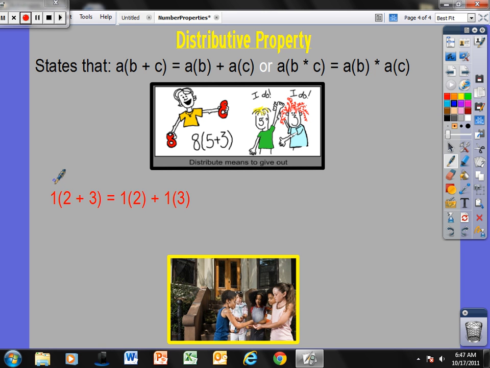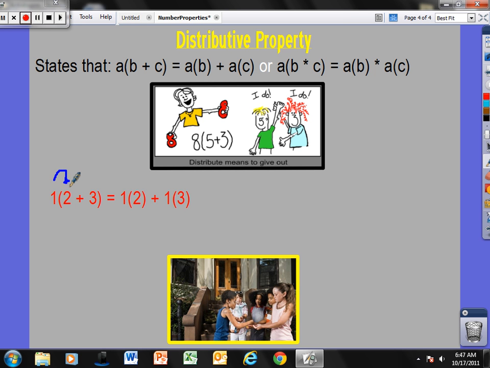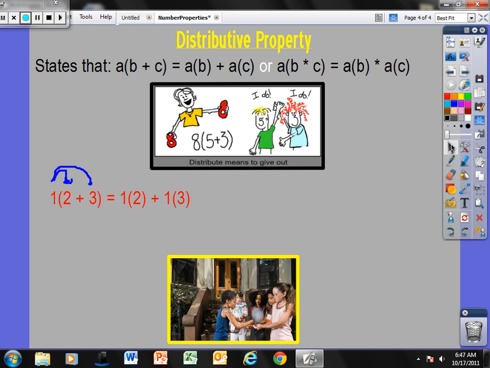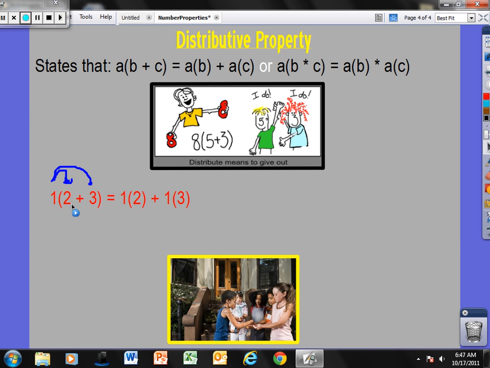So you're saying, hey, you know what? I'm going to share the 1 with the 2, and I'm going to share it with the 3, because this multiplication becomes 1 times 2 plus 1 times 3. All right. Now, another thing I could do with this problem is, because these two are common terms, 2 and 3, I can combine those inside the parentheses. So I could just get 1 times, and notice I combined a 2 and a 3 to get a 5. 1 times 5 is equal to, now this is just using that arrow, using the rainbow method, 1 times 2 plus 1 times 3. Well, 1 times 2 is 2. 1 times 3 is 3. Now when I get the final answer, I have 5 equals 5.